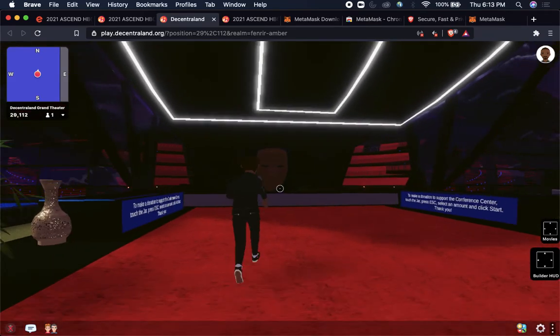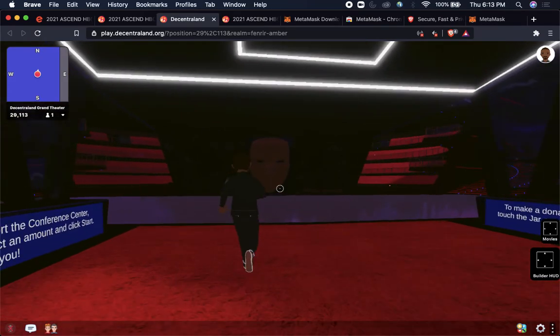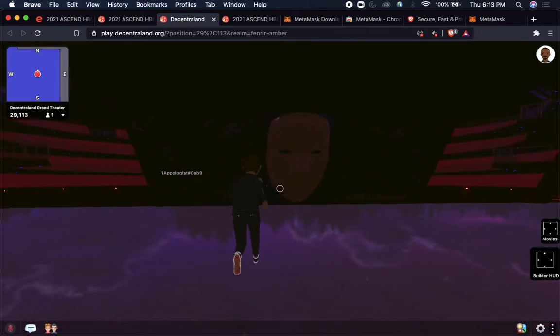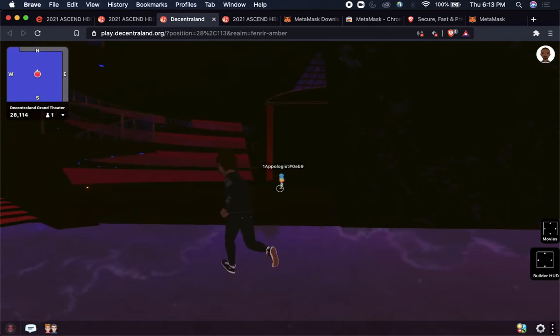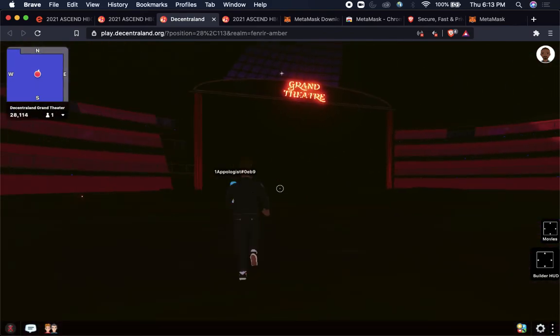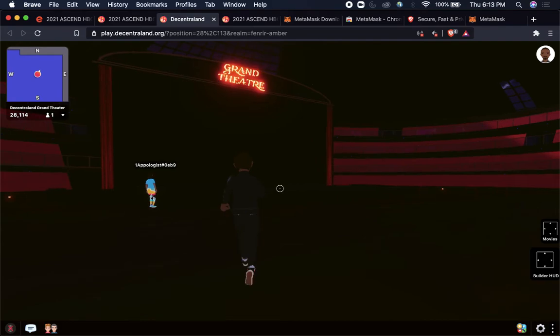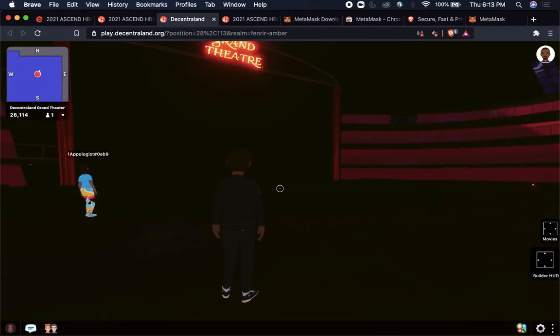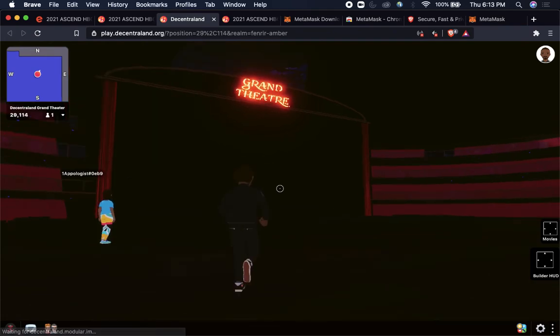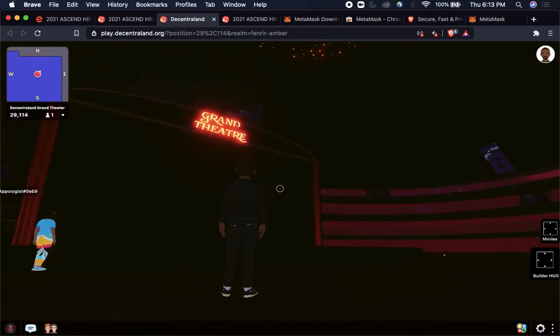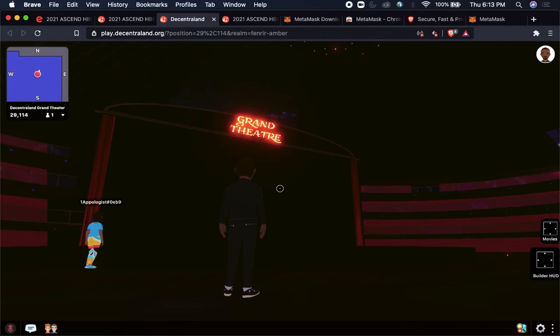And this is why we recommend that you go inside of Decentraland instead of just Zoom, because if you want to jump back and forth between the different rooms for different content, you'll have to click various links back and forth. But if you're inside of Decentraland, you can just run back and forth between the 2 spaces. So here's the other screen for Room 1. Again, the welcome will be here, the headliners will be here, and Room 1 content will be here.